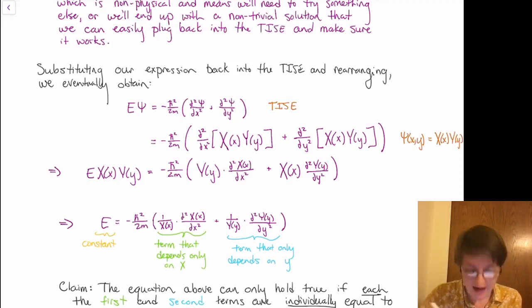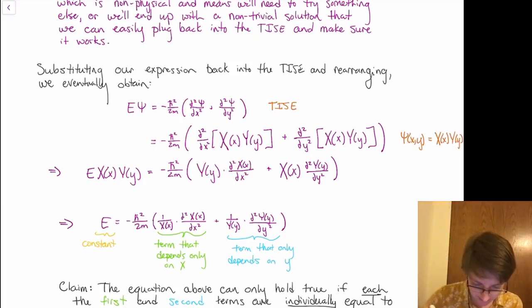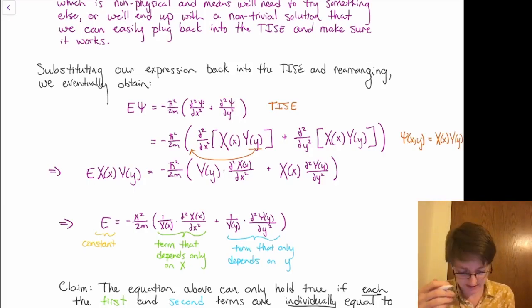So in my first term, I'm taking the second derivative of x times y with respect to x. So the y is a constant, and I'm going to pull it outside of my derivative. And I still have to leave the d squared x by dx squared term because I don't have anything more substantial that I can do to simplify that expression. But I do know that the y function can be moved outside of the expression.